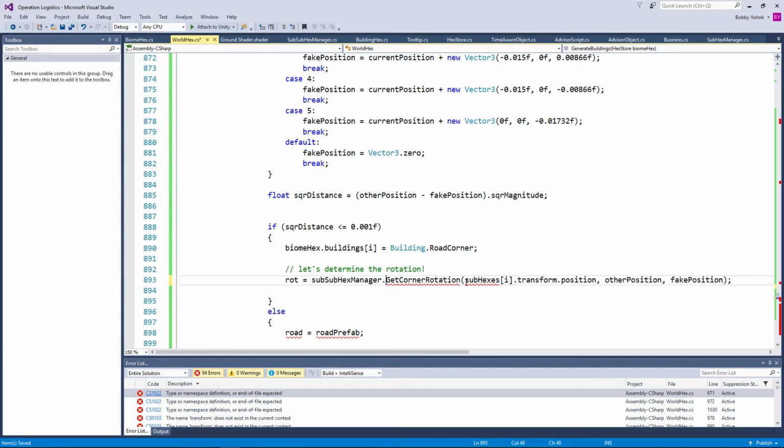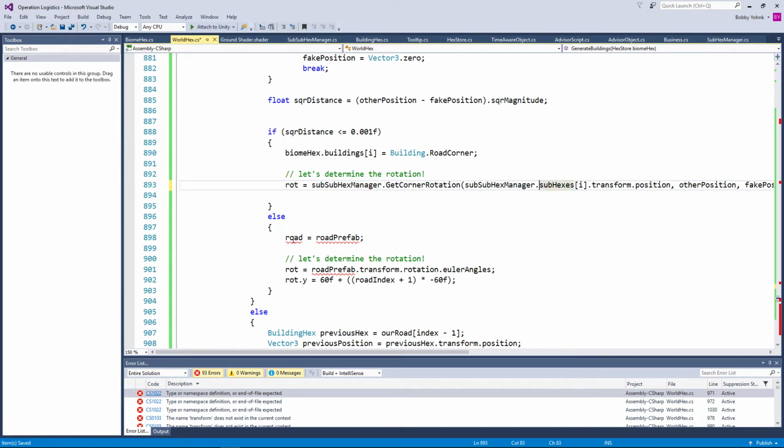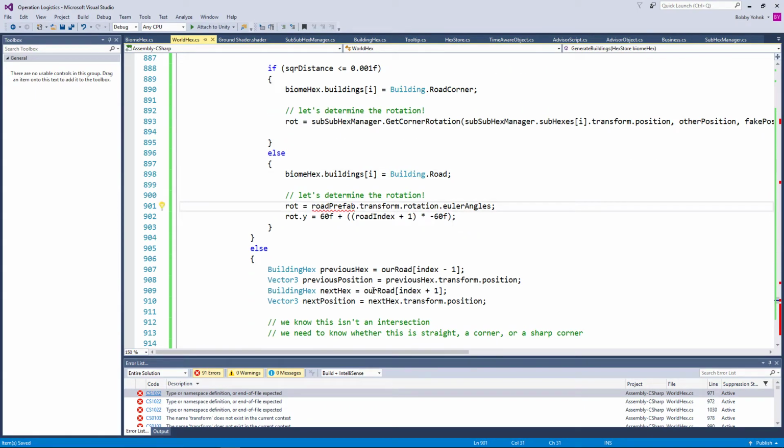So get corner rotation, subhexes, biome hex dot buildings I equals building dot road, and then road prefab.